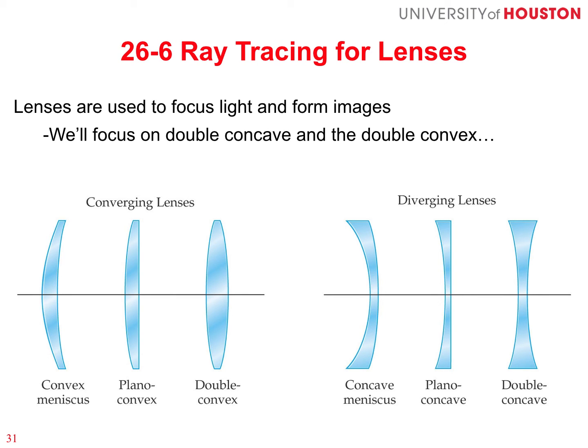Now moving on to ray tracing for lenses. Lenses are also able to form images from objects that can be a different size to the object and can also be inverted. They are used to focus light in the same way as mirrors are used to focus light, and there are two types of lenses. The first is a convex lens, and for the purpose of this chapter we'll focus on the double convex lens. And the second type is a concave lens, and again for this chapter we will focus on the double concave lens.